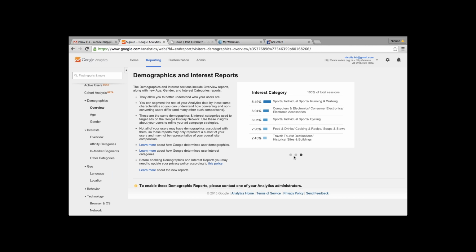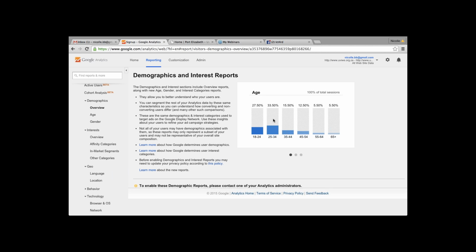You can get an indication of why, and the age group is more in the 25 to 34-year-old age group, and 65 is only at 5%. This is important information to know because it will also help you in how and what kind of content you are writing. And there we see also 45% are female, while 50 versus 54% being male.